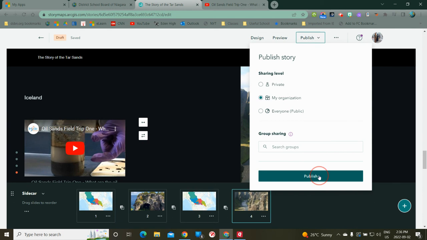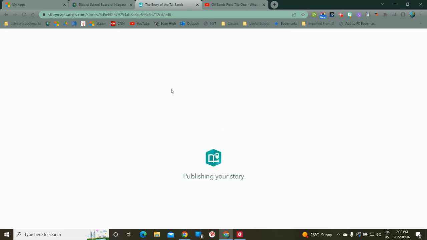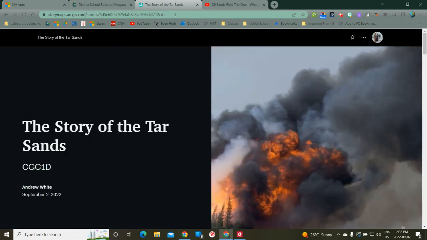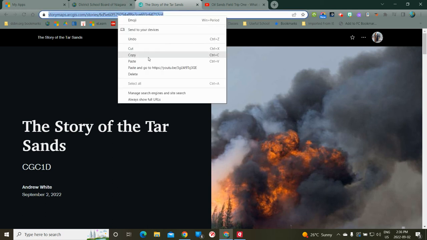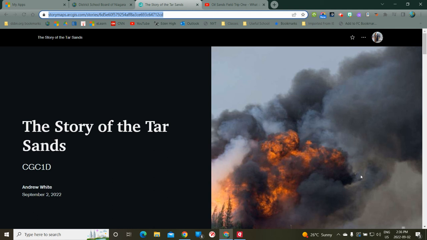So anyway, when we click publish, you'll notice up here it says edit, and it takes a few moments for it to completely publish and the word edit to disappear. Once the word edit disappears, this is the true link that you want to use. So they would copy this and put it into the Dropbox or email it, or whatever submission method you've decided. And at that point, it's all good to go.